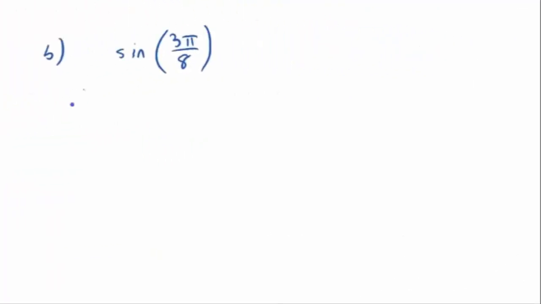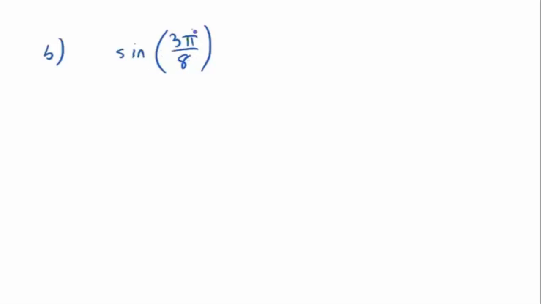Okay, let's do a similar example for sine of 3 pi divided by 8. Okay, 3 pi over 8 is an angle in the first quadrant. I know that because 3/8 is less than a half, right? And pi over 2 is the same as 90 degrees. So it'd have to be 4 over 8 pi to be at 90 degrees. So 3 pi over 8 is in the first quadrant. So sine of 3 pi over 8 is positive.